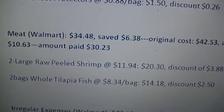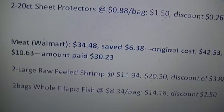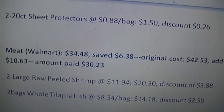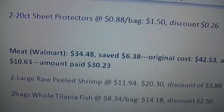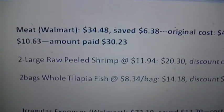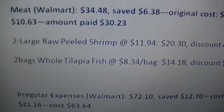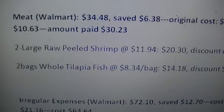from my in-laws. They have a dairy farm, and sometimes they don't like to eat their own meat, so they butcher a cow and ask us if we want the meat, and we agree. We pay for the butcher fee, which is $1 a pound. I'm trying to save the meat money for that. So we purchased shrimp and fish, and I'm going to use them during the holiday meals.